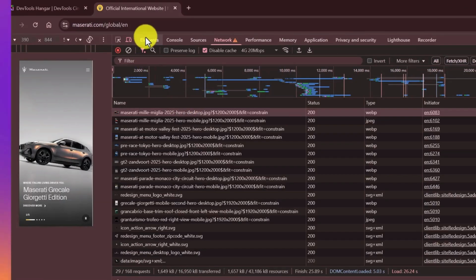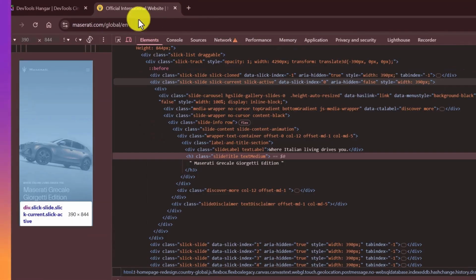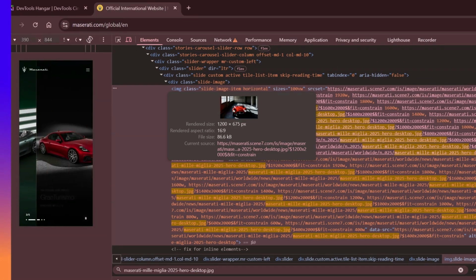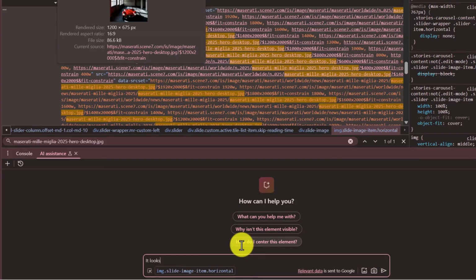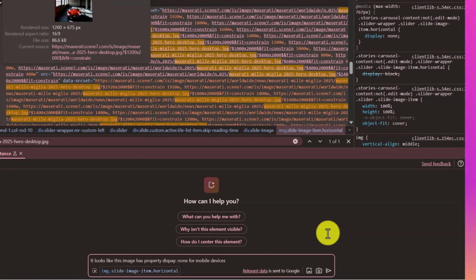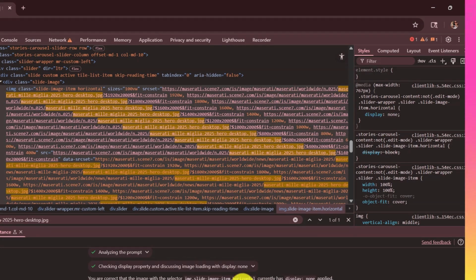I have the feeling that it won't be displayed in any way. And here, display none. It looks like this image has the property display none for mobile devices, which means it's loaded, though it's not used. All right, with my help, AI understood that something is going on here.